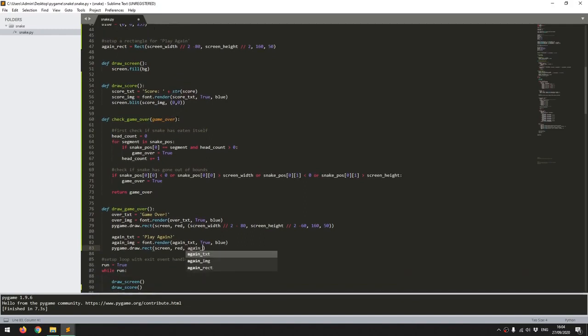So I'll just say again rect, and I'll create the rectangle, and now I want to put that text onto the screen over the button. So I use the blit function. Screen.blit, again image, and the positions, again, I've defined these already. Screen width divided by 2 minus 80.